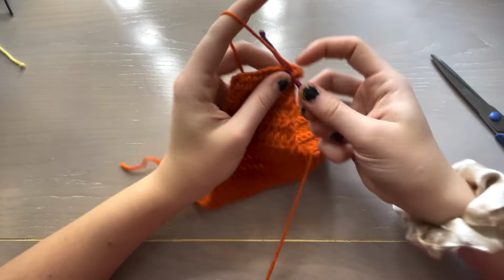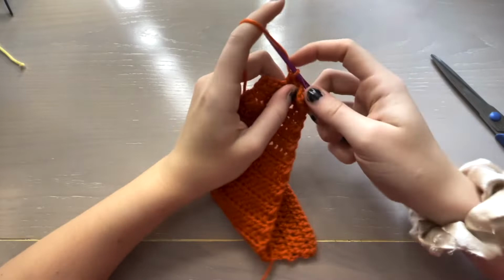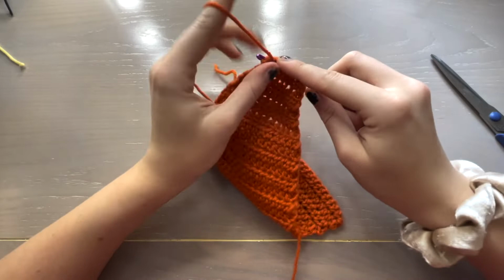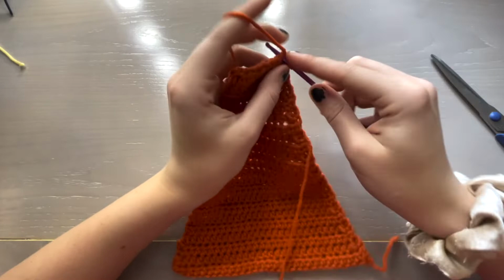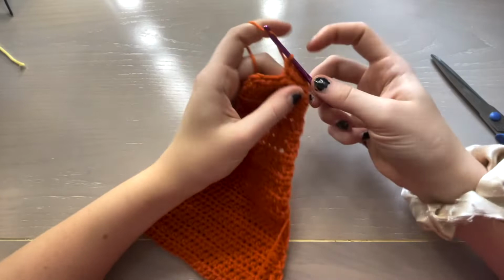If you guys ever make any of my tutorials or patterns, please, please tag me. Someone on TikTok tagged me in a dress that I gave a tutorial for, and I literally almost cried because I was so happy that someone used my tutorial. Because, you know, I'm kind of new to this, just like you guys, and it's encouraging to see people liking and using the tutorials that I post. Makes me feel like I'm doing something right, and, you know, I don't always do everything right, but, you know, get it done.